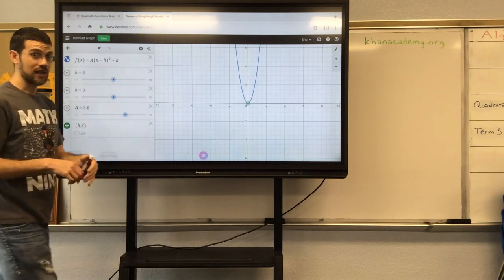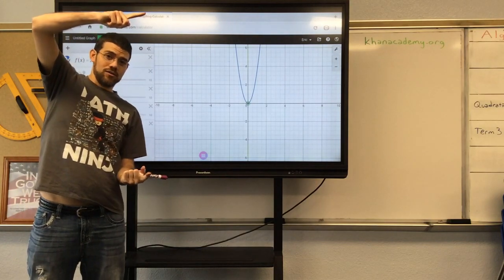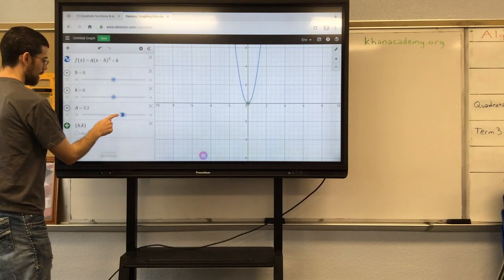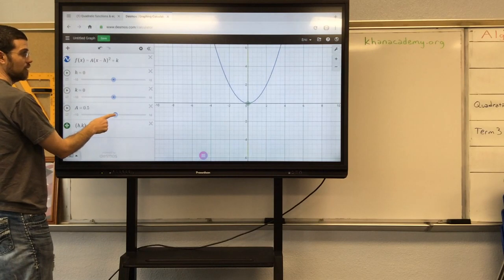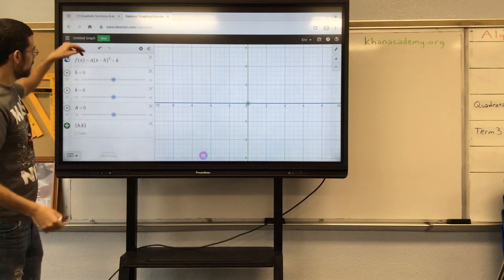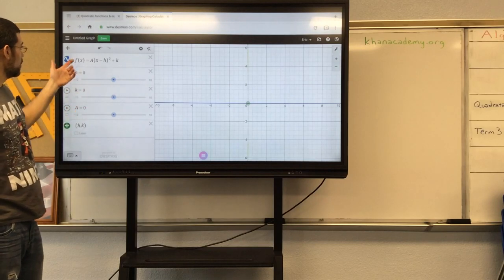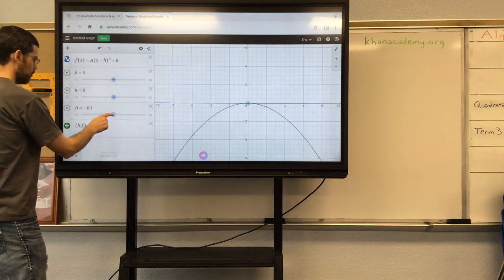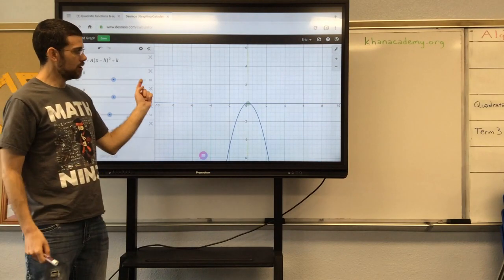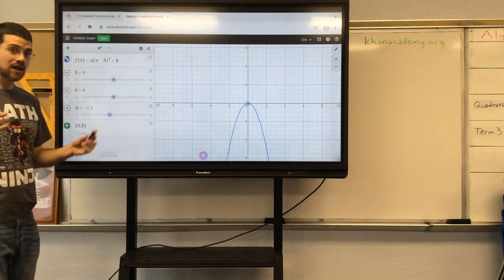But that's not a translation. That actually stretched it. That'd be like taking this marker and stretching it so it's this long. That's not what we want. So what happens if we make a go less? It gets compressed until we get to 0. We don't even have a parabola, because 0 times our squared term is 0. Then all we have is f of x equals k. That's a line. If we make it negative, now our parabola is opening down. It reflected over the x-axis. So that's not what we want either.